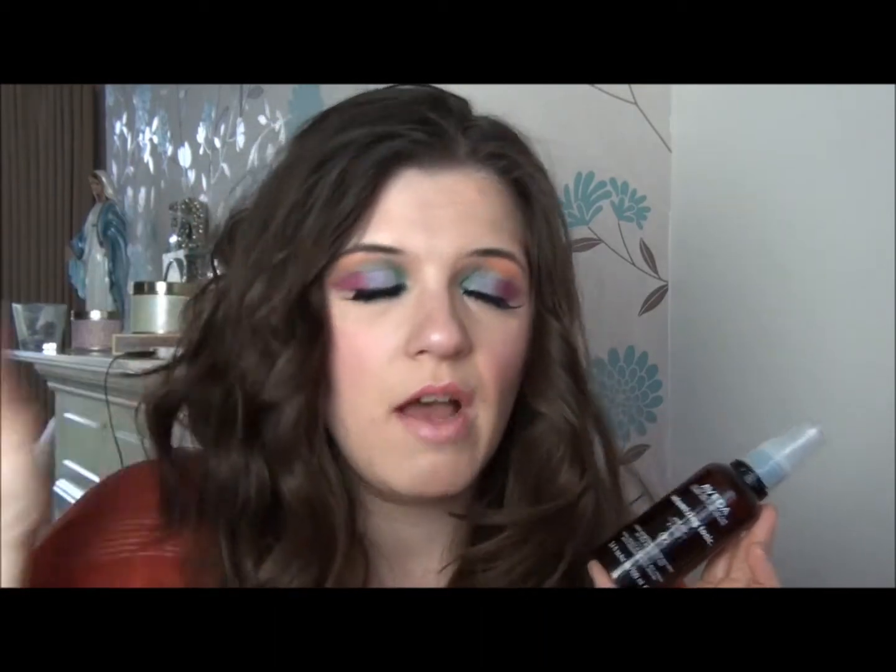My hair will be volumized for a couple of hours, and then it's just flat as a pancake. It just doesn't make my hair volumized at all. And I'm really kind of sad because it was a little bit expensive, and I've still got over half the bottle left. So it's either going to get passed on to someone else or cosmetic heaven. But I don't really want to waste it. I might blog sell it, I don't know.